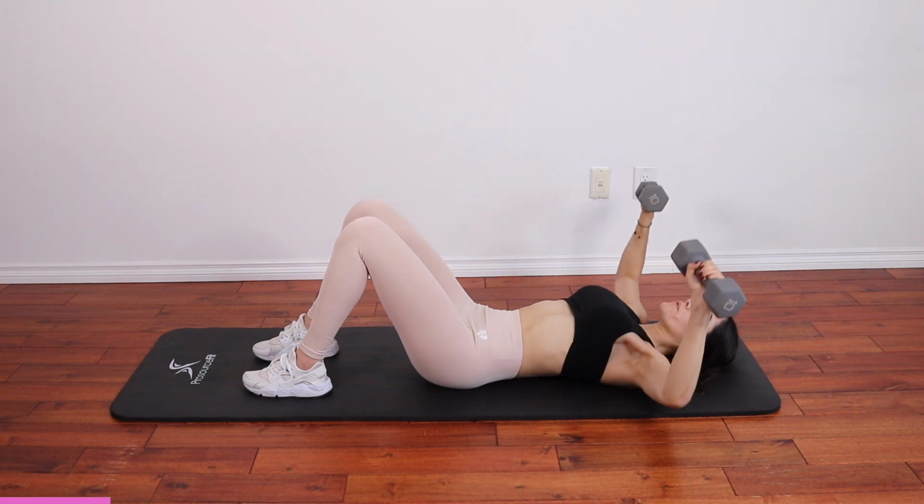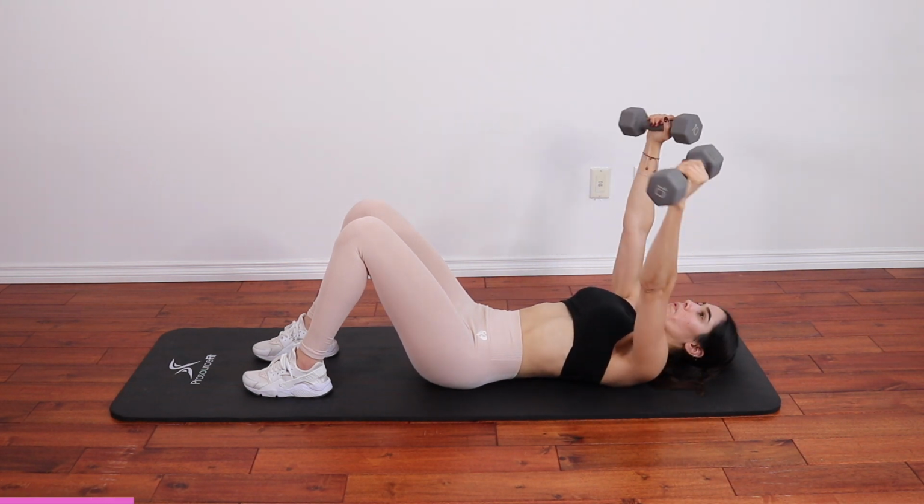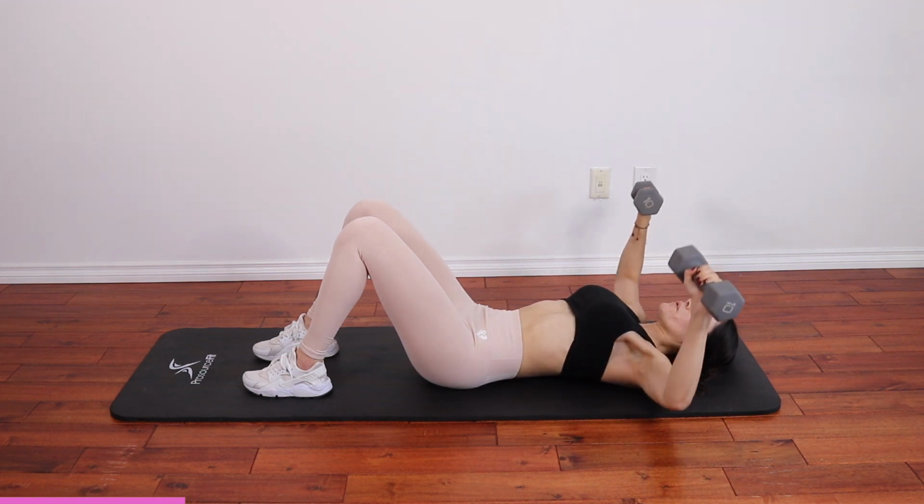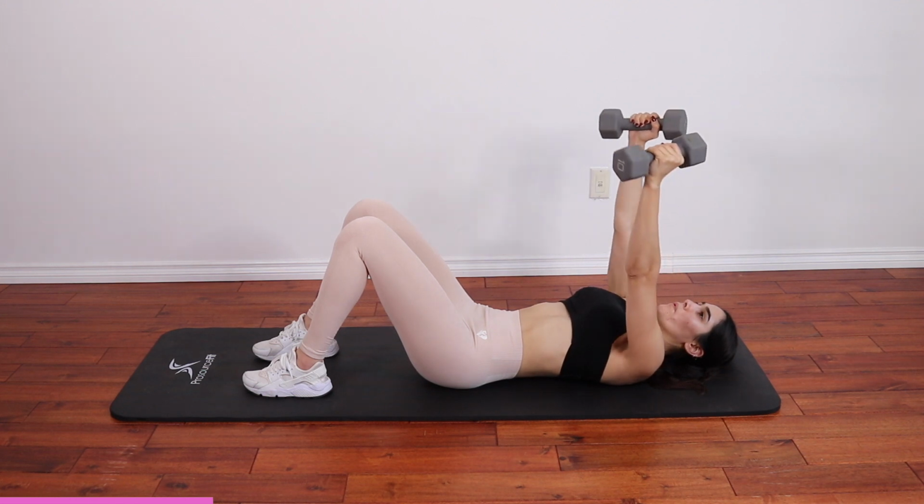Bring those dumbbells together and then come back down and expand them back out. This is hitting the shoulder, the chest, as well as the arms. This is like my favorite workout, honestly.